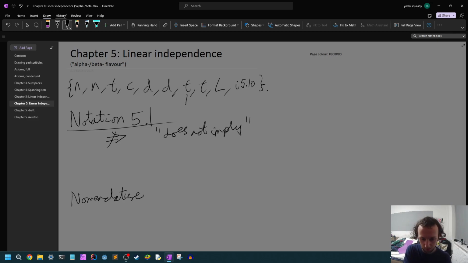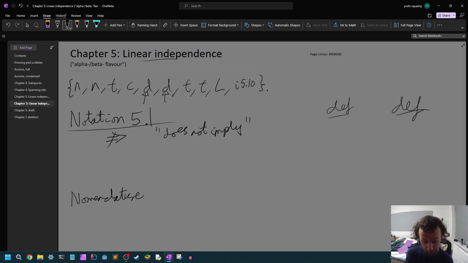So the 2 definitions we'll be looking at are going to be defining our main focus, linear independence. We're going to have one definition for linear independence and the other for linear dependence. And for one of the definitions we're going to be using this symbol, so I just wanted to make sure it was extra clear, because I thought there were some slight logical subtleties of this which were worth going into.